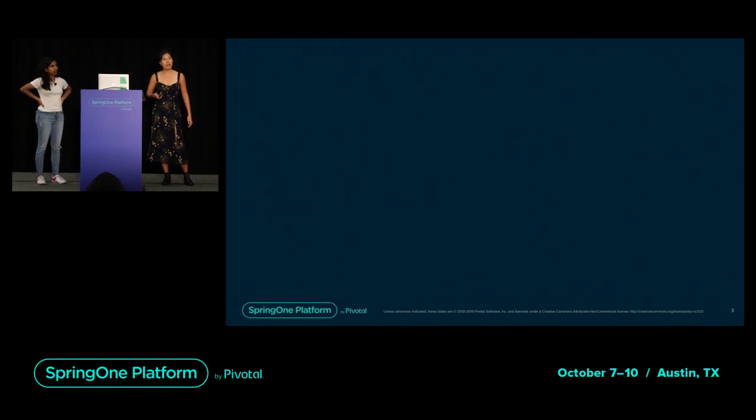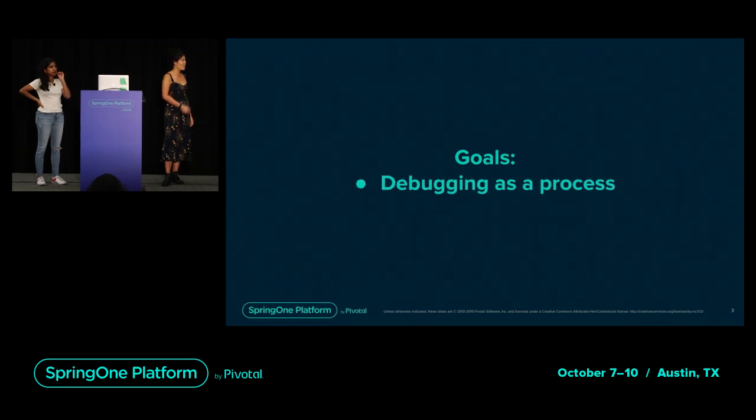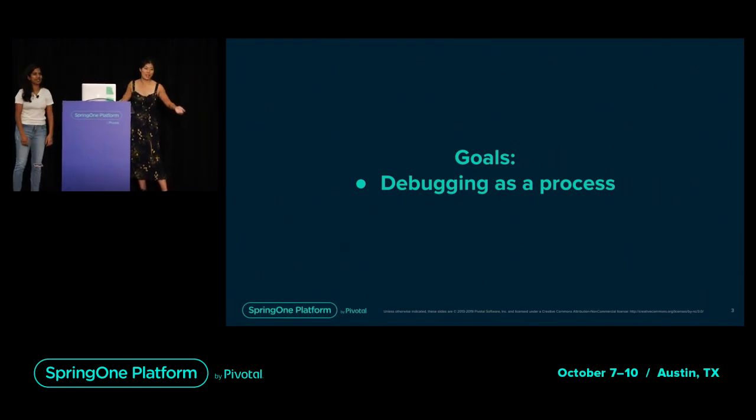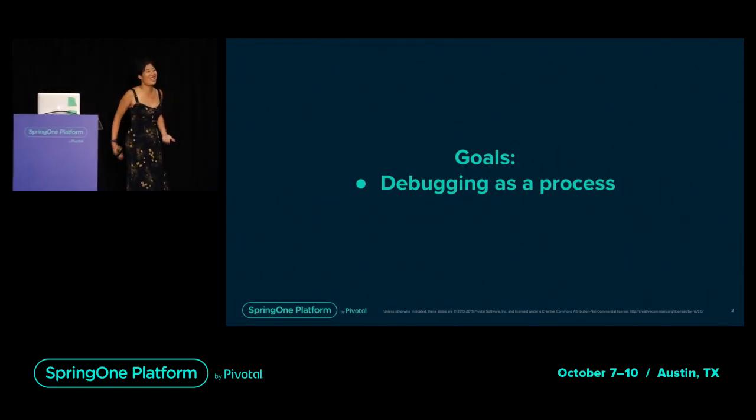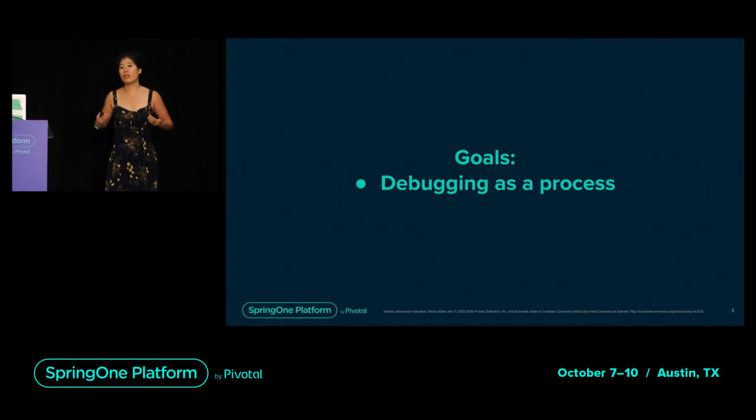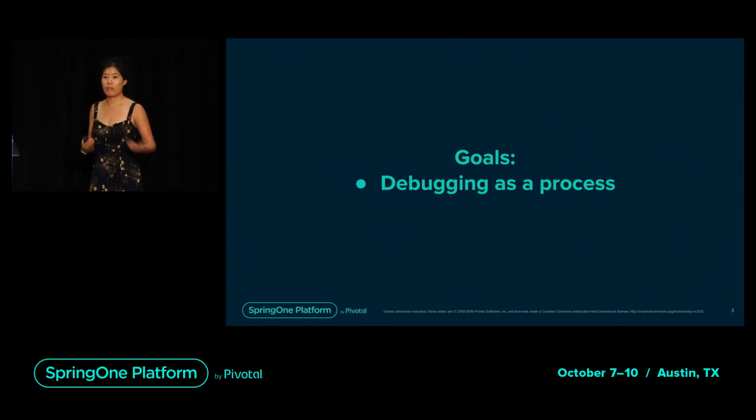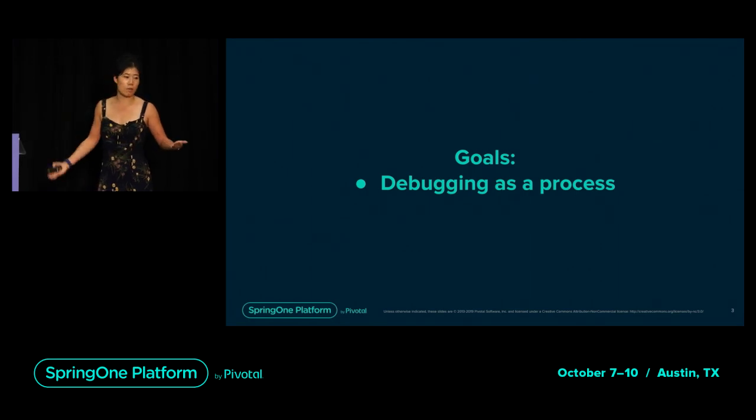The goal is that everybody in this room leaves with a couple of different things in the back of their mind. First, hopefully, everybody leaves with an understanding of debugging as a process. Hopefully, debugging isn't something where you just sort of go cowboy anymore. You have a methodology behind it, and you can apply it whether or not you're debugging something in the Cloud Foundry or Pivotal Platform routing tier, but to any other problems that you might be encountering in your day-to-day work.